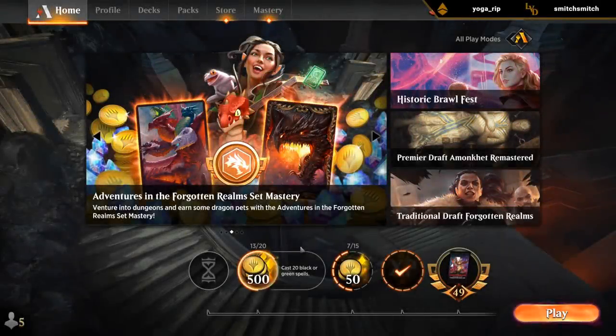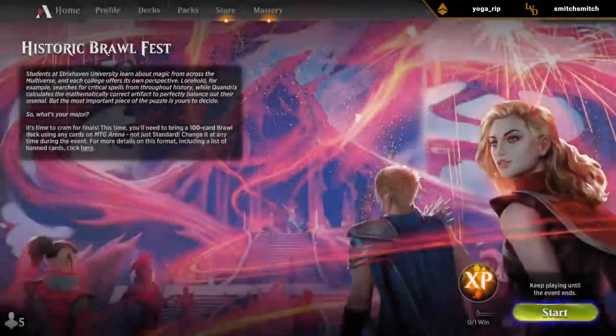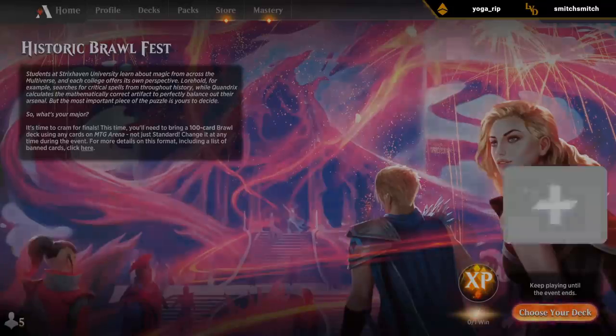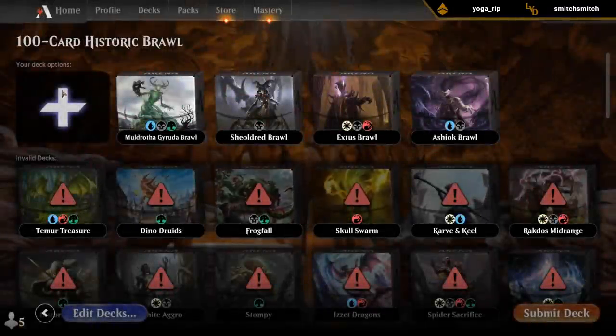For now, we're gonna check out some Historic Brawl. I believe my patrons voted for a Siona deck. So let's build a sweet green-white aura deck.